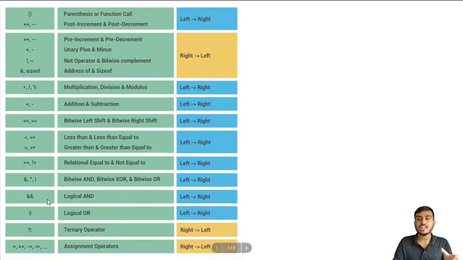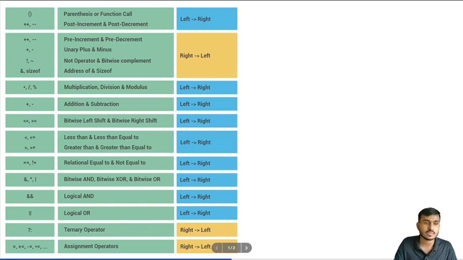So out of and, or, which operator has maximum precedence? Logical and has maximum precedence as compared to the logical or operator. So the sub expression containing the logical and operator will be evaluated first. If we go with this logic, let's see what is the correct answer of the third sub expression.